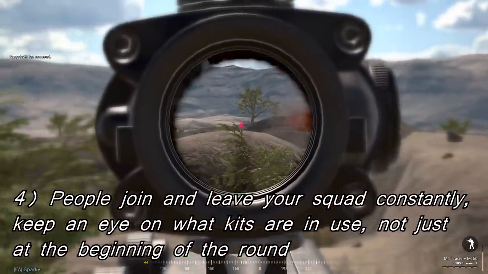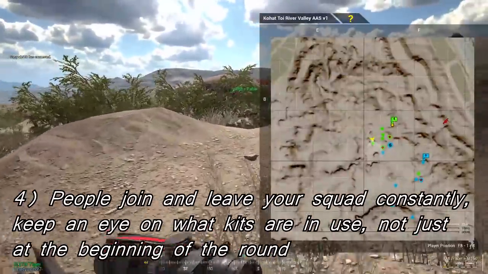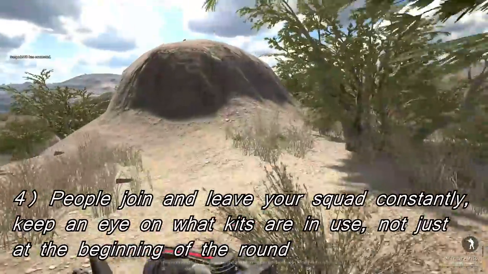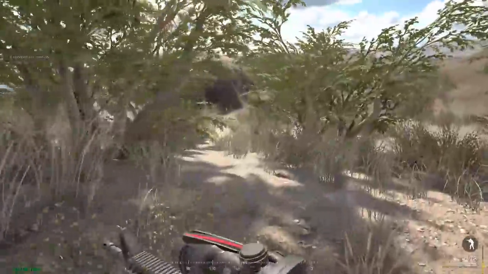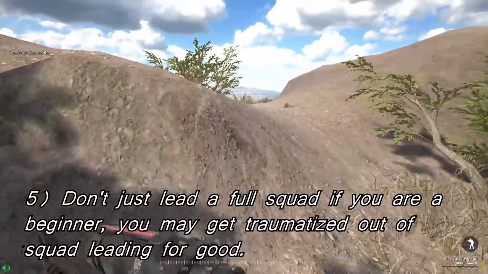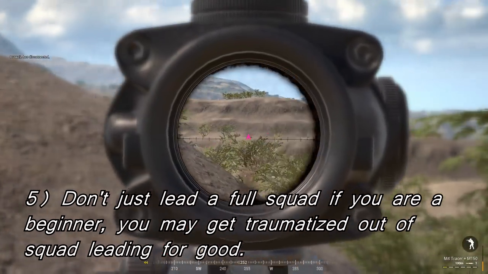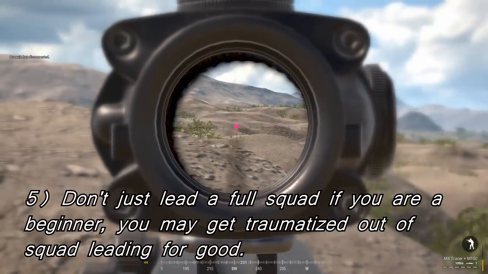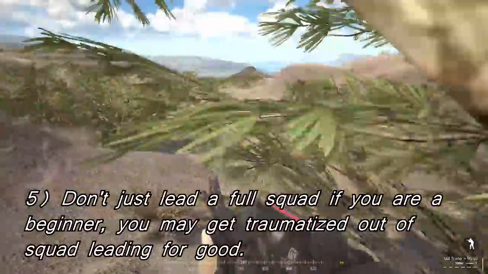People tend to leave the game without saying anything, which makes your job a little bit more difficult. You have to keep an eye on your squad, making sure you have the proper amount of medics and fire support kits in use. Like I mentioned before, start small with only 3 or 4 other people in your squad, and if possible, have a veteran walk you through squad leading a few rounds so you can get really comfortable, and if you make any mistakes, he'll be there to give you a hand and advice.